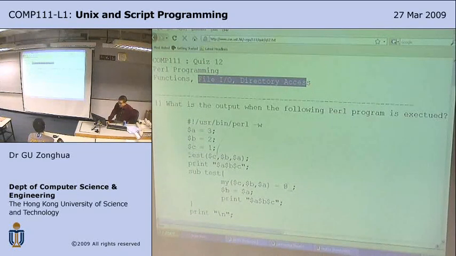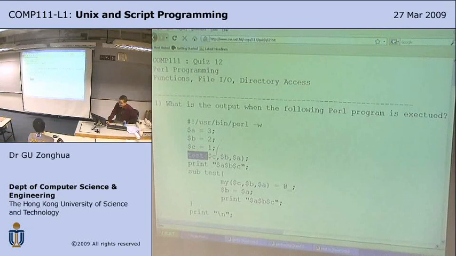So this is the function call with the subroutine test, passing it 3 arguments, 1, 2, 3, CDA. Now, how do you refer to the arguments within the subroutine? At underscore. That's the array variable containing the arguments.